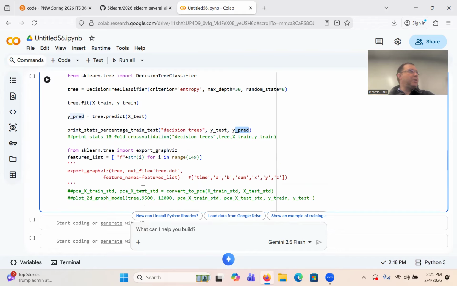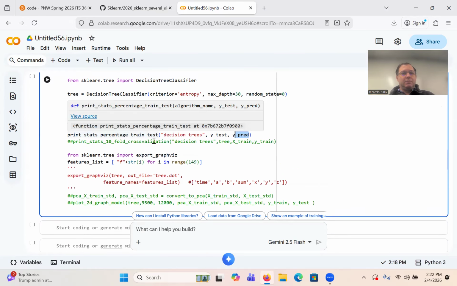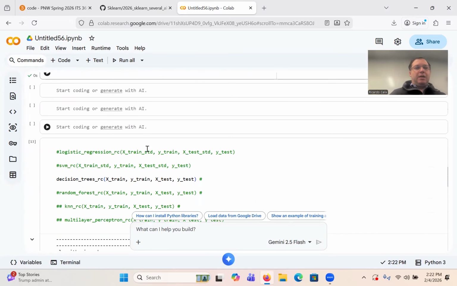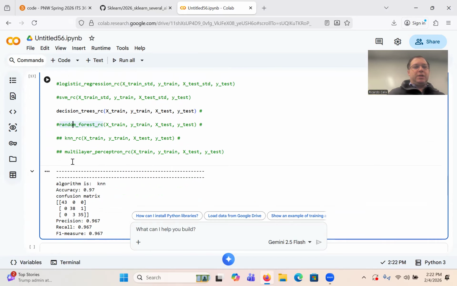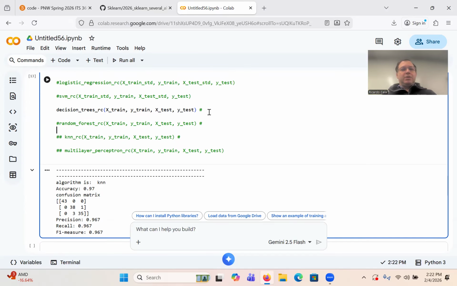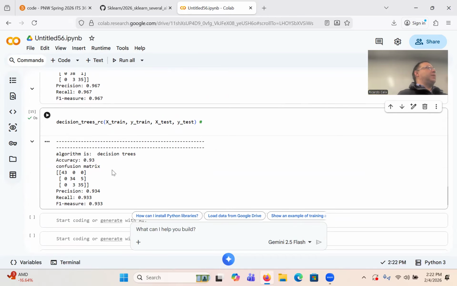And you can see I have a few other functions in here for visualization, things like that. But I'm leaving them commented out for now. So that ran. And now let's try to run the decision tree and see what we get. And perhaps we want to leave this result so that we can compare. So instead, let me just move it down to here.